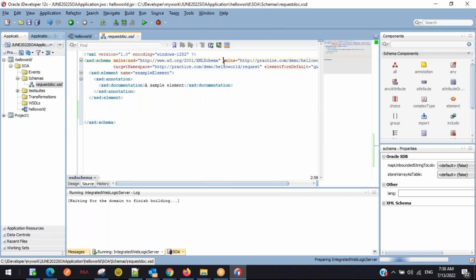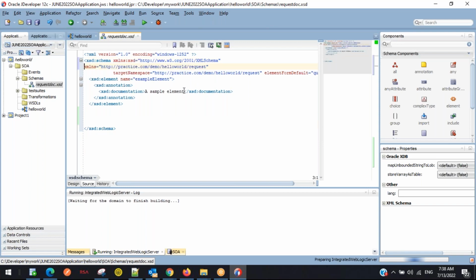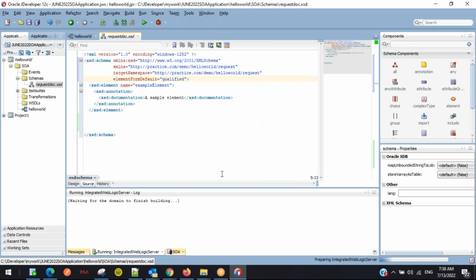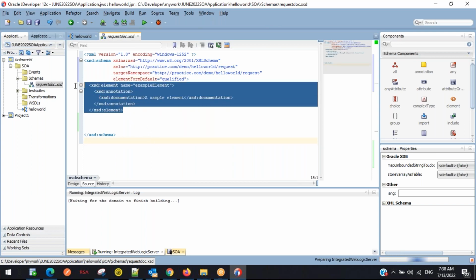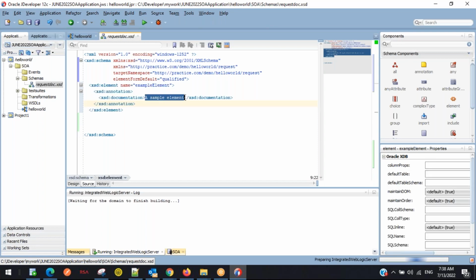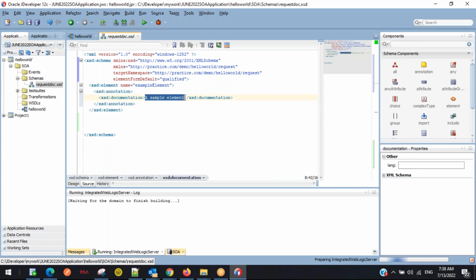Any question? No, sir. No? Okay, observe the XSD document, guys. There is something called element and annotation. We don't need it. Either leave it or delete it. That's not an issue. It's just a documentation. You can add some comments. What is this XSD meant for? If you want to describe something about the XSD document, you can add some comment here. This is a documentation, nothing else.